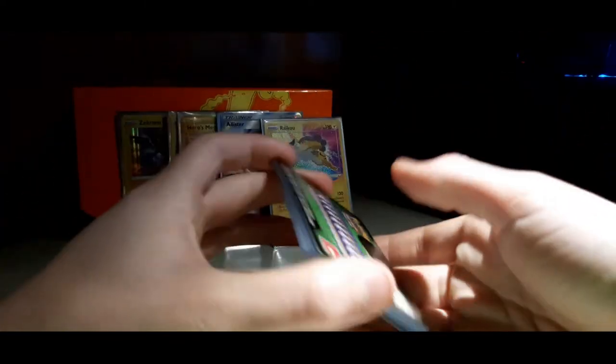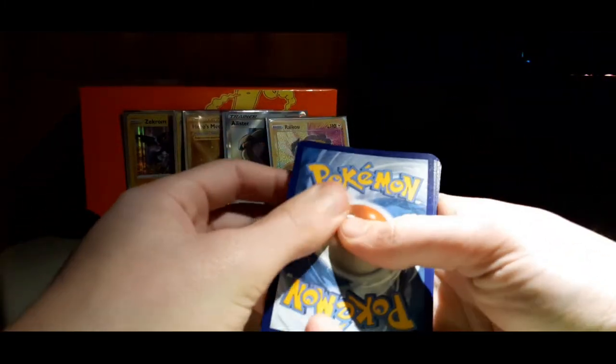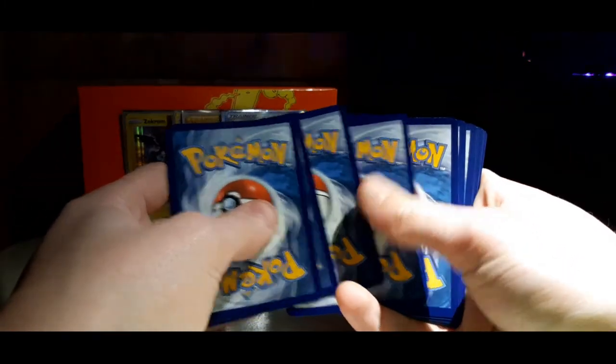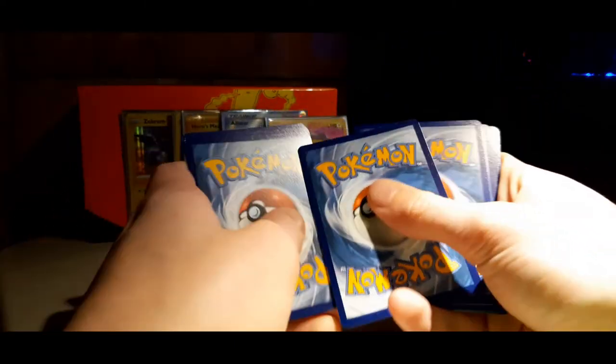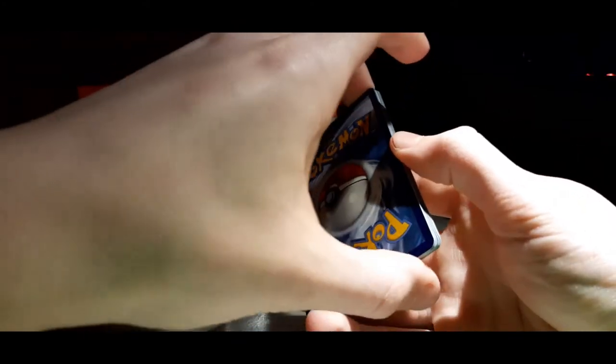Alrighty. And I just turned around the code perfectly. Okay, so 1, 2, 3, 4, and the energy to the front. We can still pull an amazing rare, by the way. It's still possible. That for good luck. And it is a fire.